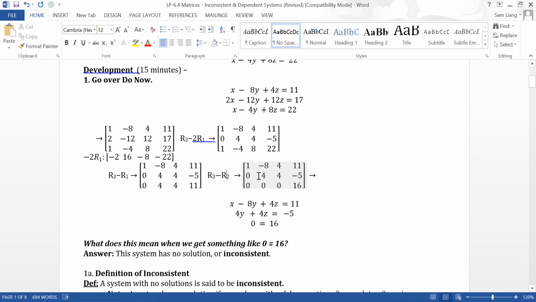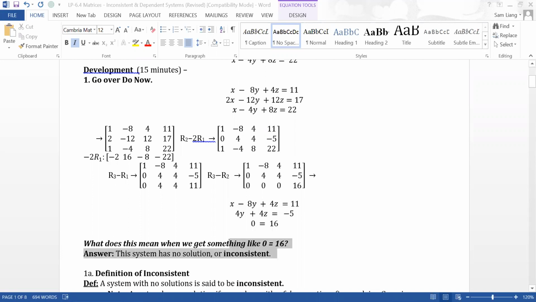At this point, technically it's not in row echelon form yet because we don't have the 1 here, but we can write it as a system of equations. And we'll see that, as Ryan said, this has no solutions, because the last equation is actually a false equation. You have 0 equals 16. This could also represent 0z if you want, but I'll just write 0 equals 16. So 0 equals 16, which is a false equation, which will never be true, which means that this system of equations has no solution.